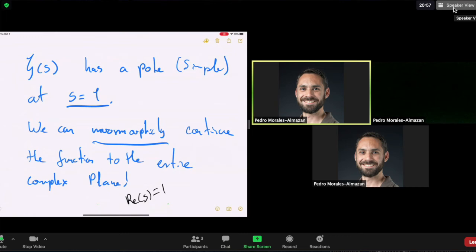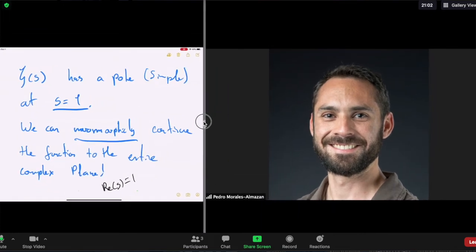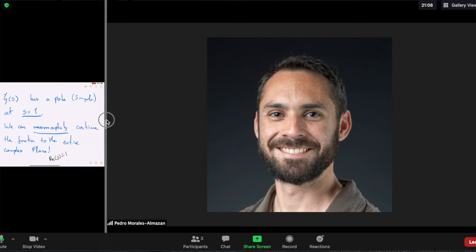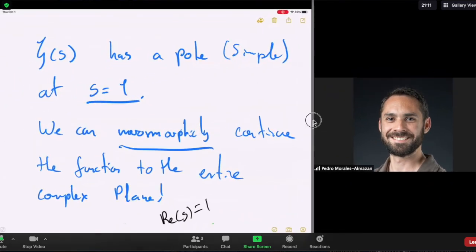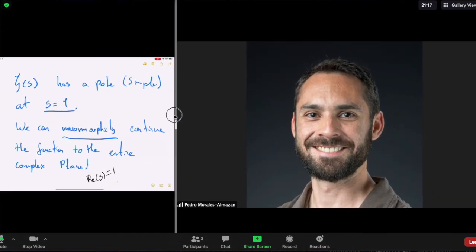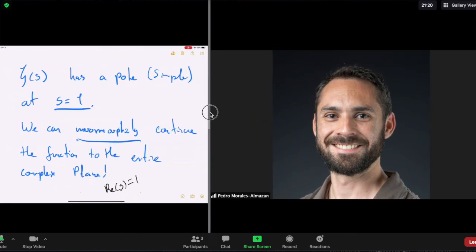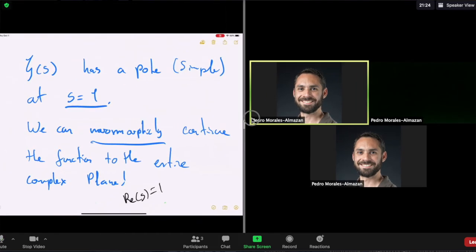And a very cool feature is mixing this with the previous one, choosing a speaker view. So then you would have also a bigger view of your speaker, of the person that is speaking to you. So I think that this is very important because sometimes you want to look at the actual presentation and sometimes you want to actually focus on the person presenting. So switching between these two and the gallery and speaker view is very important.